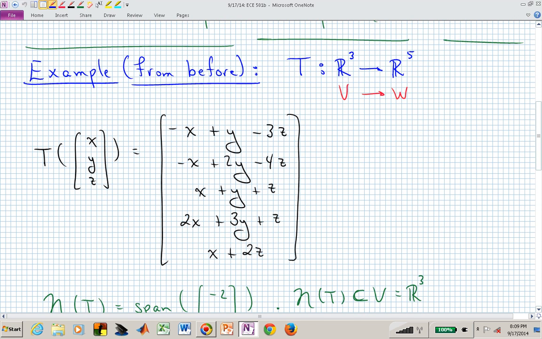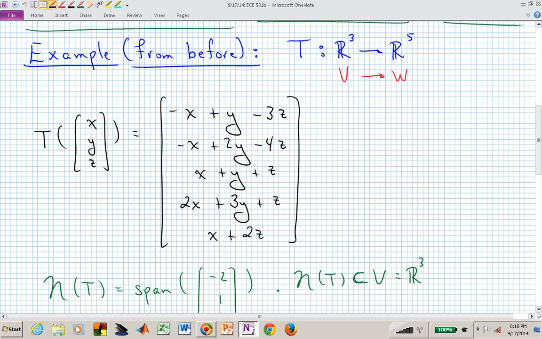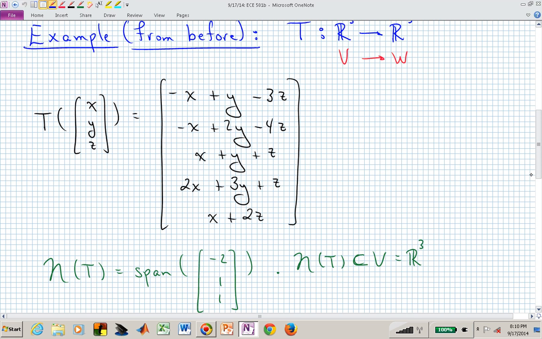Going back to our earlier example, this linear map T is a dimension expanding map. We go from the domain vector space V, which is living in R3. It's not necessarily of size R3, it's living in R3. And we now have a codomain in R5, which is W. The transformation takes a point in 3 space, x, y, and z, and maps that, via a linear map, into a location in R5.